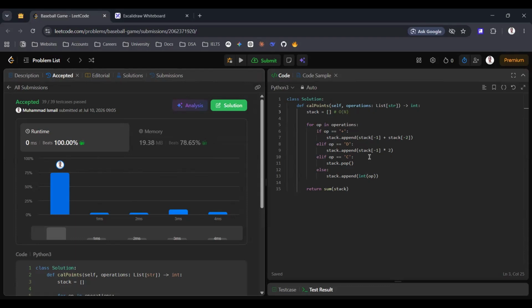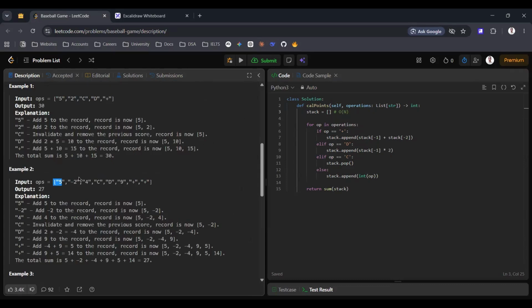And for the time complexity, we are iterating over the operation list, which is the input list, and basically in one pass we are seeing all these numbers. We are not going backward or forward, simply one pass. So the time complexity is also big O of n.